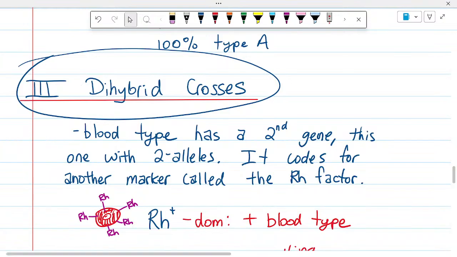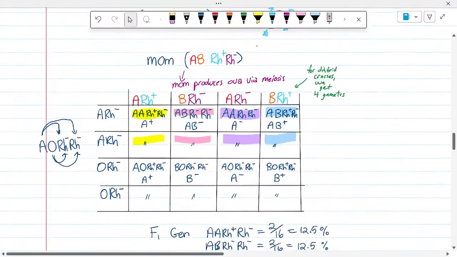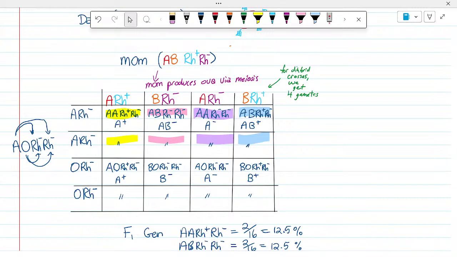We still use a Punnett square, but now how big is our Punnett square? Well, it's not 16 by 16. That would be a nightmare. It is not 8 by 8. That would still be a nightmare. It's 4 by 4. Can you imagine if you had to track all 138,000 coding genes on the genome? I would cry. Well, and the answer is we can't do that. The math is too complicated.